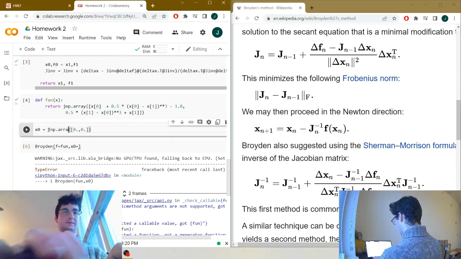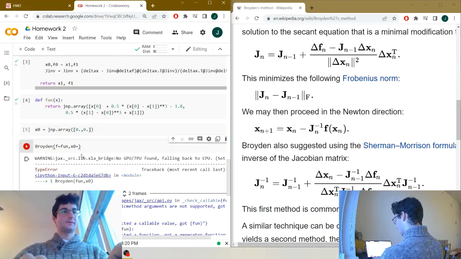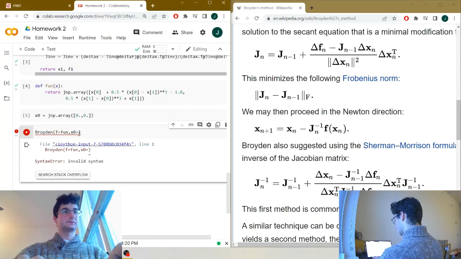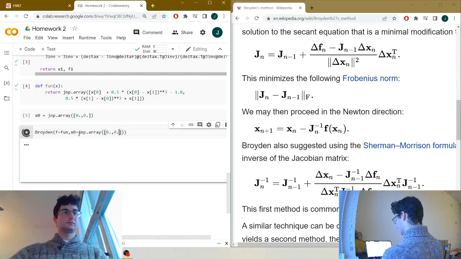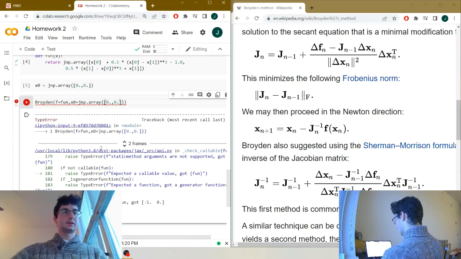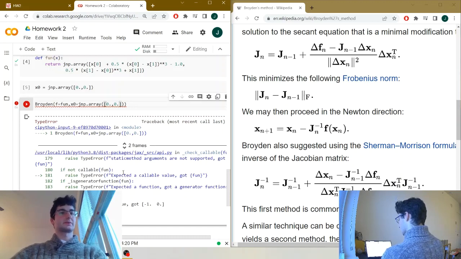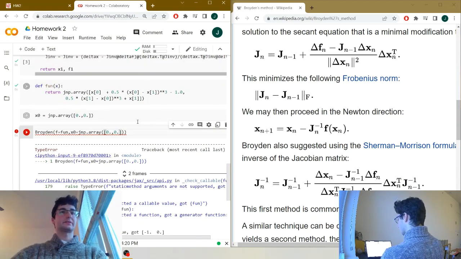Let me define this. Okay, so it's giving me this callable value error because it wants a function and it's getting this. So how do we fix that?